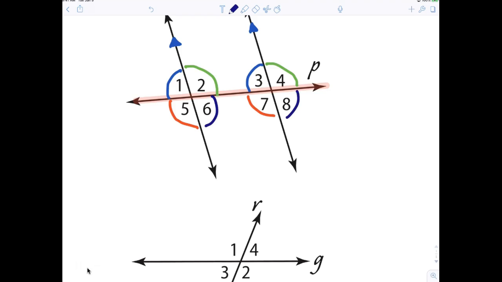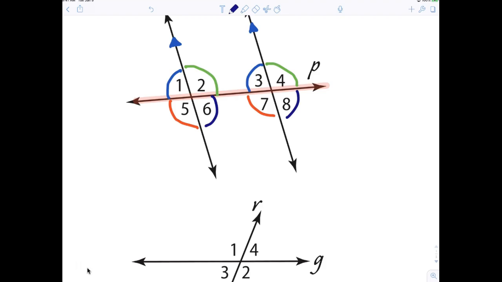Now, normally what I used to tell you last year was: 1 and 3 are on the left side and on top. Does everybody agree with that? 2 and 4 are on the right and on top. 8 and 6 are on the bottom right, and 7 and 5 are bottom left. So do you see the pattern there? Those are called corresponding angles, and corresponding angles are always congruent, or always the same.